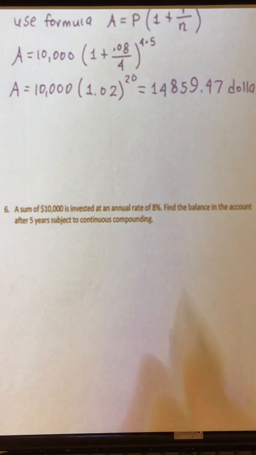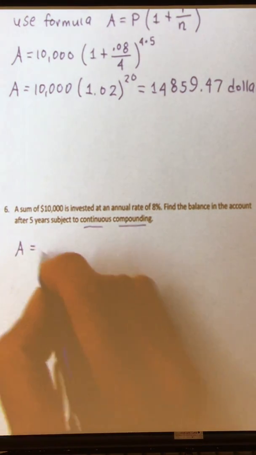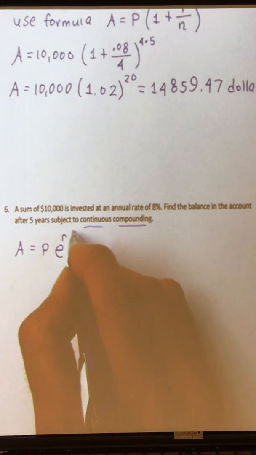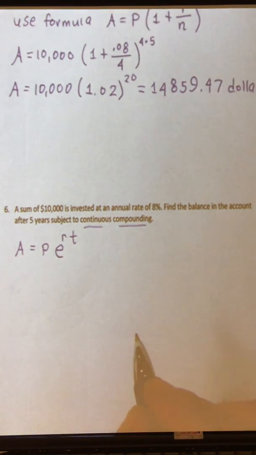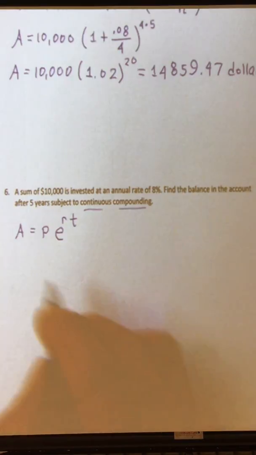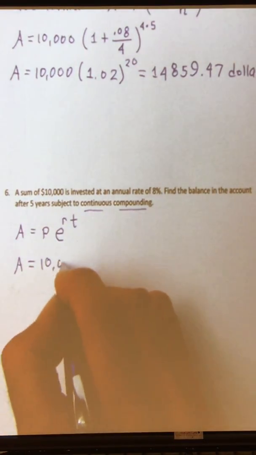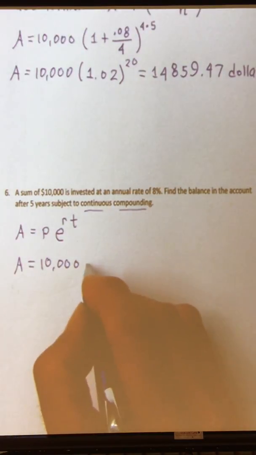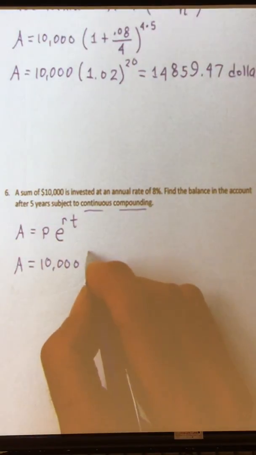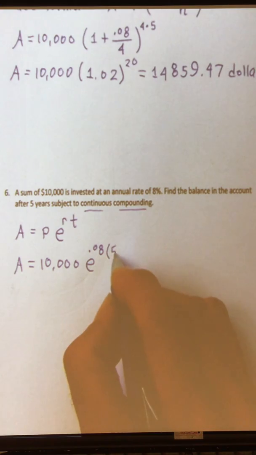We now have continuous compounding, and this requires a different formula, which is the continuous compounding formula, which uses the exponential number e. Still remains to have A, the future value, P, the present or the starting amount, and R as the interest rate as decimal, and T is still the time in years. So all that changes is we have the exponential number e there. Interest rate is 0.08 or 8%, and the time given is 5 years.